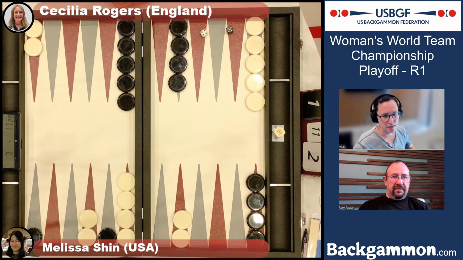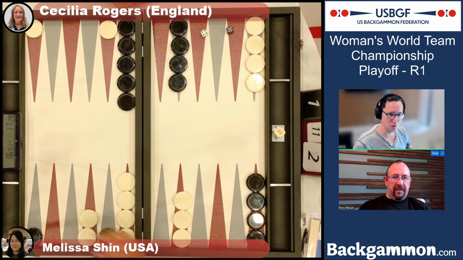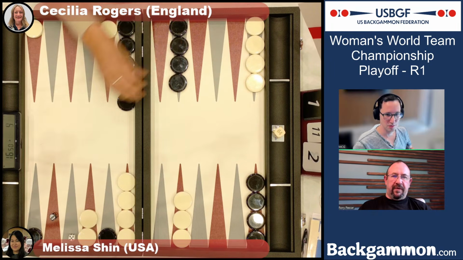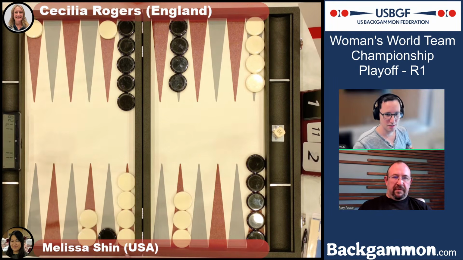Okay, well, time to split and bring one down. I believe so. There is a case for just playing 2 down, and the 4 is strongly duplicated. But I kind of like this move, just splitting. Why not get your back checkers moving before they make a point? Now you want to attack. Attack is good.